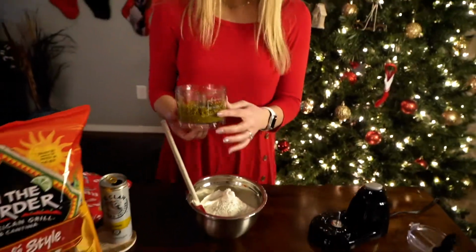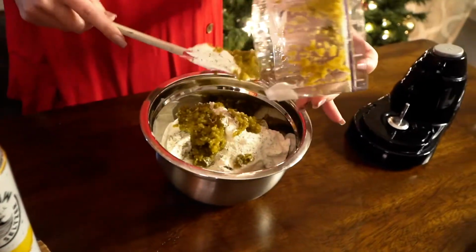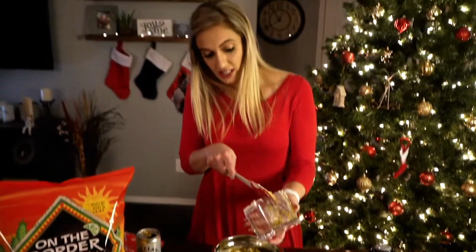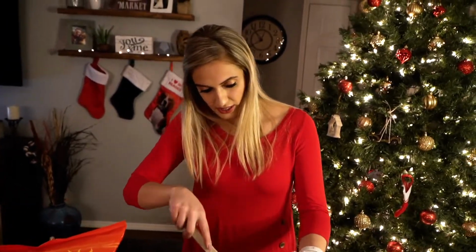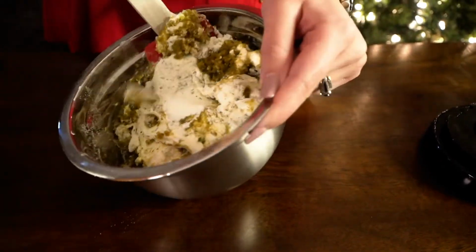Next we just take out the blade and you unhook the jalapenos. We're just gonna dump this in the bowl. We are just about finished. All we're gonna do is mix this together, and it's about to be lit up in here.